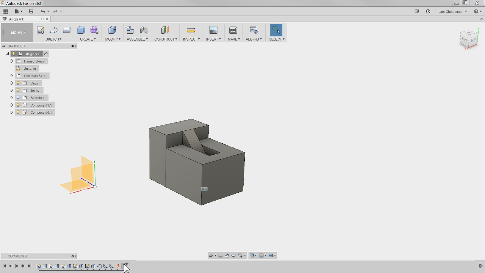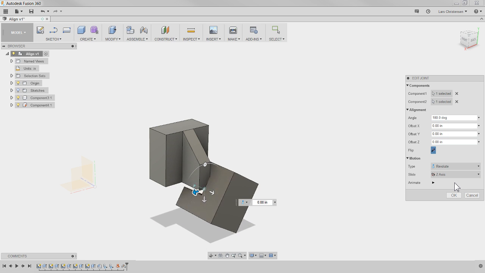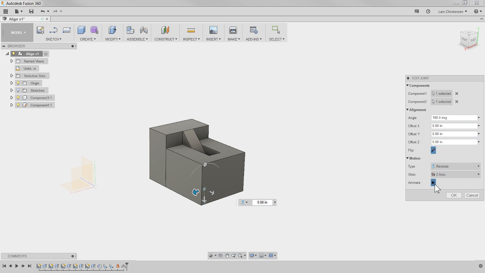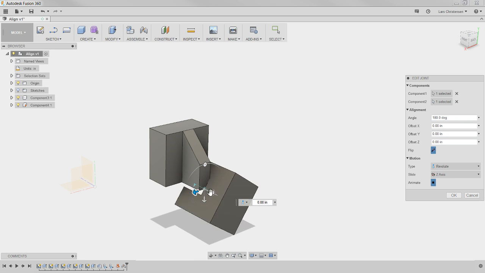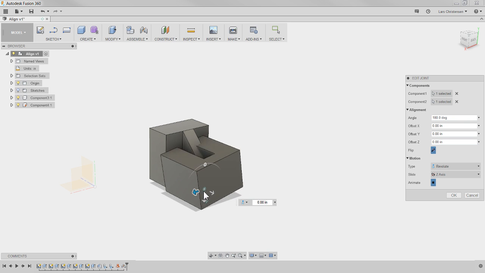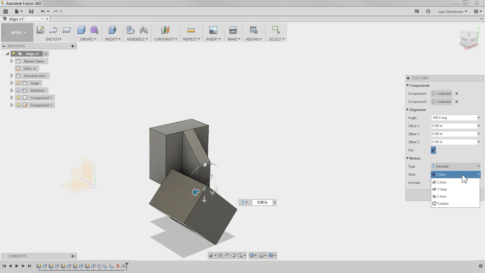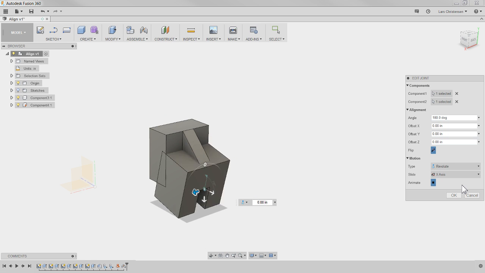and I actually also get a joint folder over here in the tree. Now, other things you can do with the joint, if we hit the drop down, is there's a revolute. Well, that might not make much sense right here, but you'll see that what it does is it revolves around that joint we created, that coin we created right there. You can actually control what axis it's going to do that over.